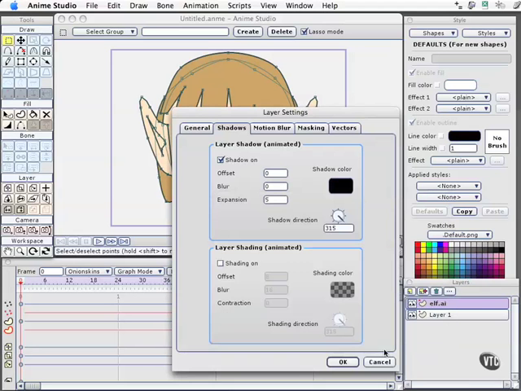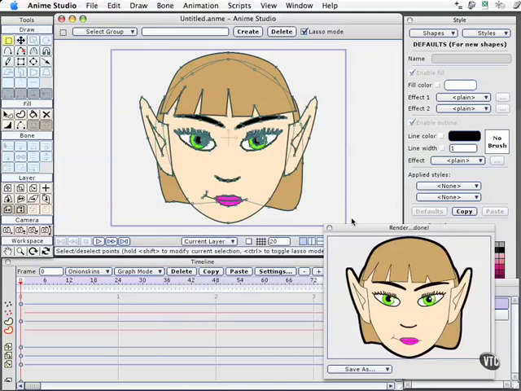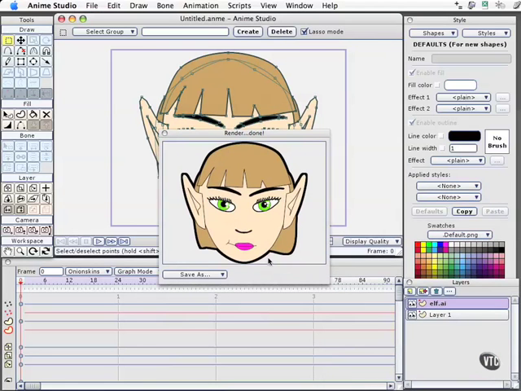If I select OK, and actually if we reduce our expansion to something more like 3, select OK, and do a quick render, we wind up now with a very nice line weight change going around the perimeter of our object. Now, if we've got a character built in layers, which is usually the best way to do that, you can have some very nice, easy ways to help segment and separate arms from torsos using some of these outline features. Let's go ahead and close this.